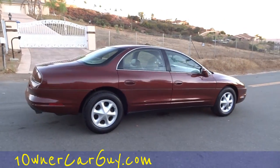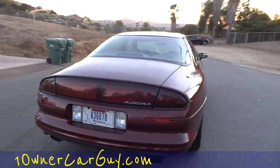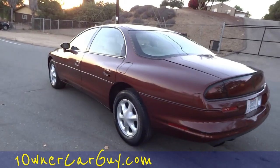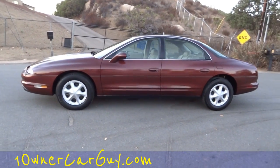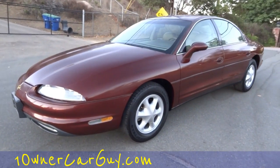And I split these up now, and I'll tell you, it makes it a lot easier for me to show you what you're getting. This here is a 1997 Oldsmobile Aurora. It's a beautiful car. It's in great shape, and that's kind of a once around in the evening. And other than that, man, we're gonna check this thing out inside. That's what I'm here for tonight.